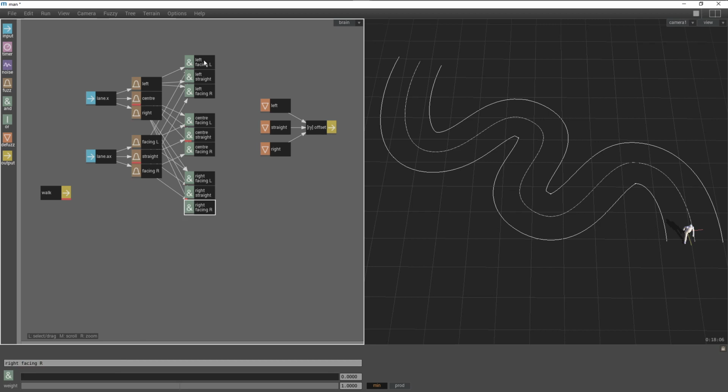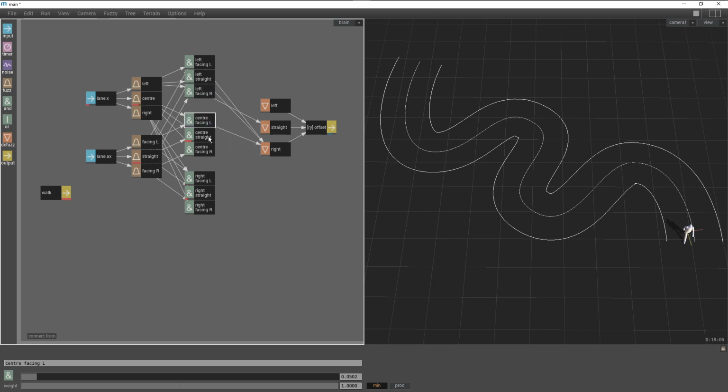Now, clearly, if he's on the left and he's facing left, we definitely want him to turn right. If he's on the left and he's going straight, we probably want him to turn right. And if he's on the left and he's facing right, we could let him just go straight. Now, if he's center and facing left, we probably want him to turn right.